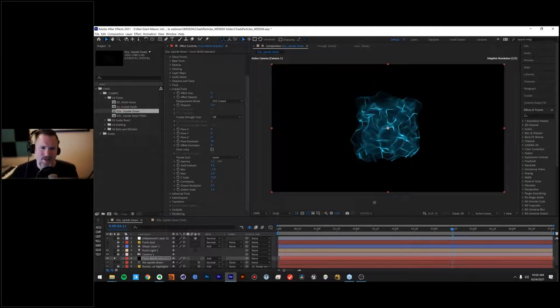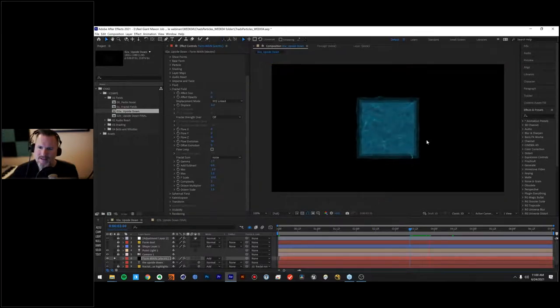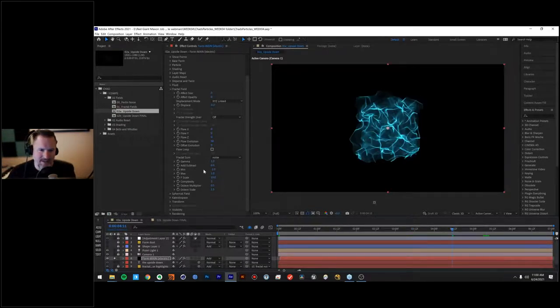So if I increase the gamma here, you can see that we're almost decreasing the contrast in the fractal noise. So we have more subtle patterns. See what that looks like there. So we have more watery type patterns rather than these really big extremes. I'm going to undo that to get back to the default there. And I could also take this down and that increases the contrast and makes more intensity there. You can see that.